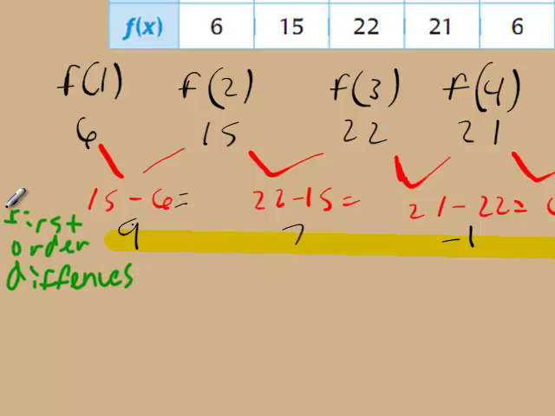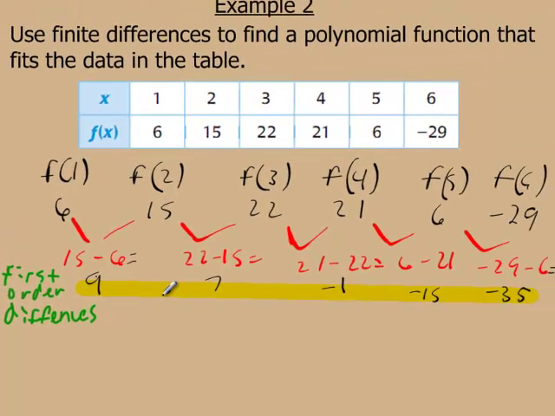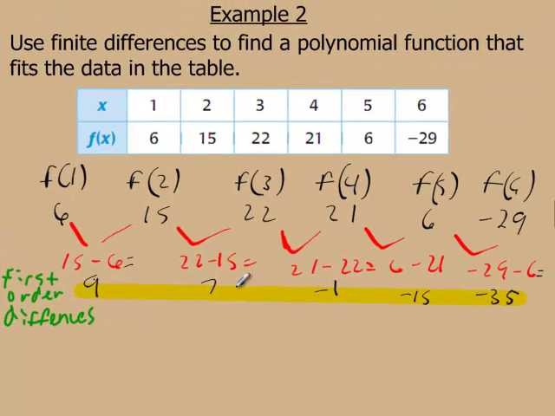And what the first order differences tell us is the degree of the polynomial that we're going to be using. However, what I'm looking for specifically is for these numbers to repeat. Since none of these numbers repeat, and all of them have to repeat, this is not going to be a first degree polynomial. If they did repeat on this line, then it would be a polynomial of the first degree.